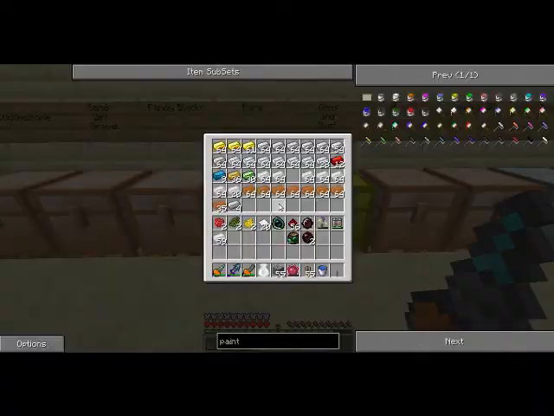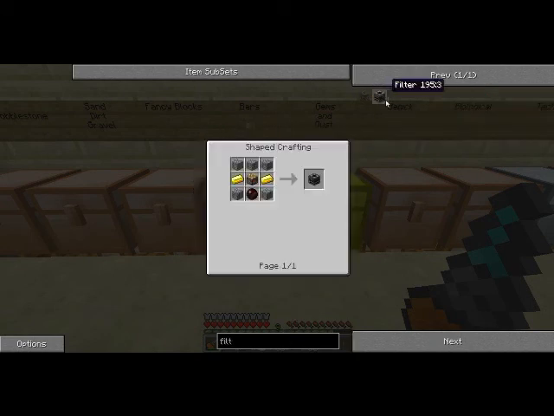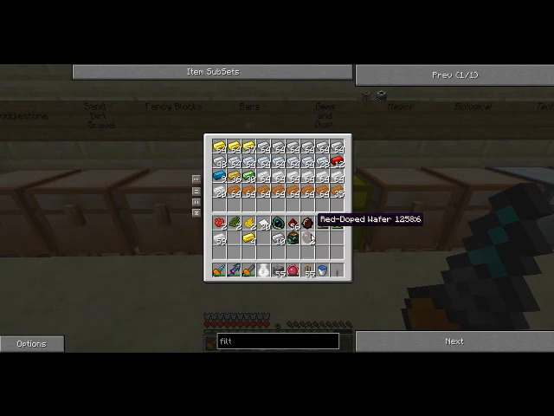Okay, and now we'll need bars. I'll grab some 1, 2, 3, 4, 5, 6, 7, 8, 9, 10 iron. And I need 1, 2, 3, 4 gold. Okay, resort. Let me check that filter recipe again. Okay, and that's just some pistons. Okay, I can deal with that. That's easy.